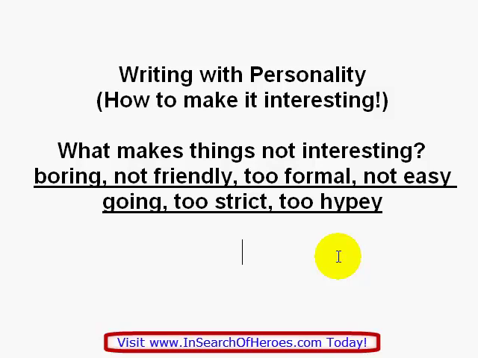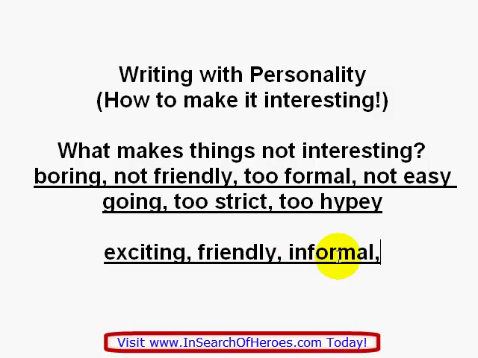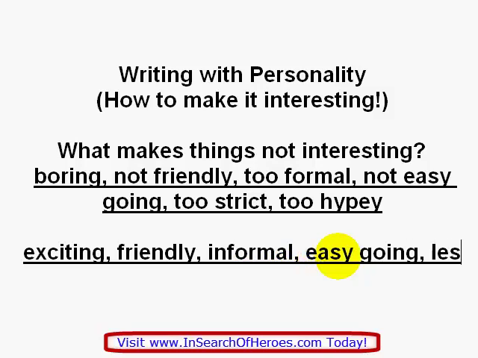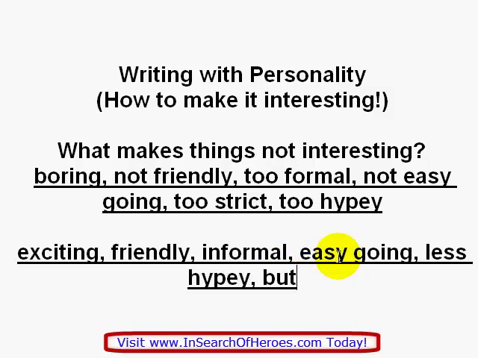So what's the opposite of boring? Exciting, friendly, informal. Informal being like you're writing to a friend. Easygoing, less hypey, but real. Because you've got to remember one thing: people flock together. You've heard the saying, birds of a feather flock together. So if you're exciting, friendly, informal, easygoing, less hypey but real, then people that are the same way will begin to flock to you.